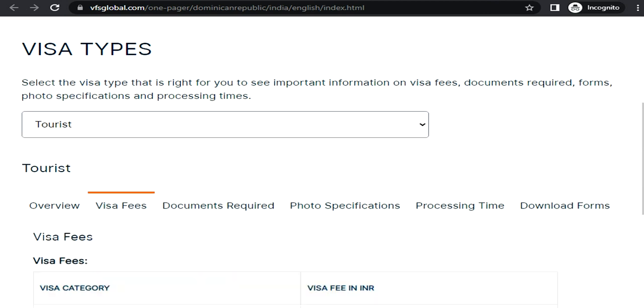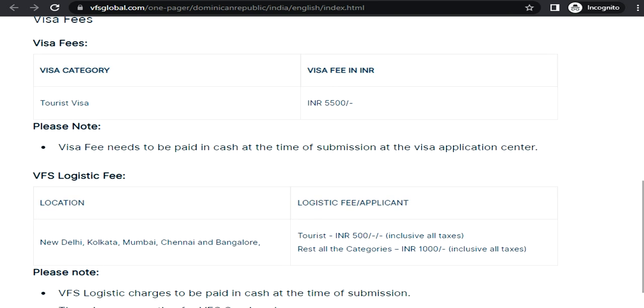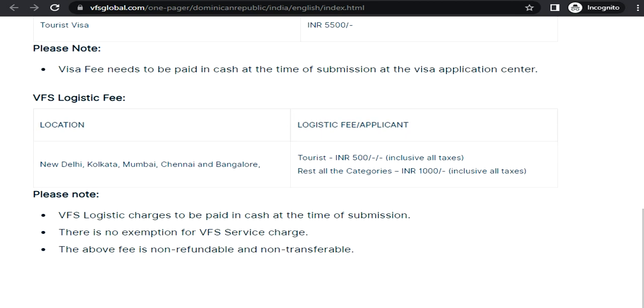Overview. Okay, let's go through the fee. So this is the fee, and there's gonna be a logistic fee. This logistic fee, there is no exemption of VFS service charge, non-refundable, non-transferable.